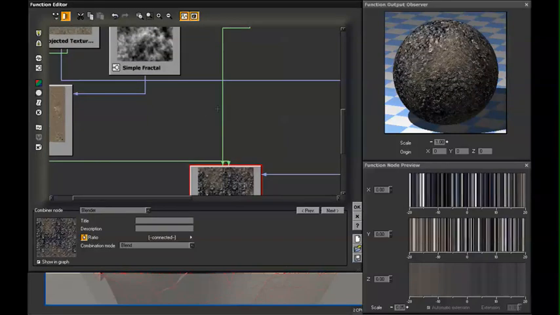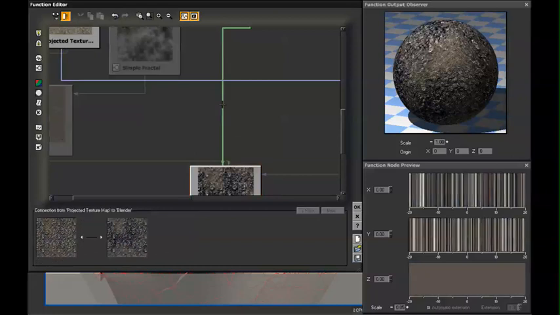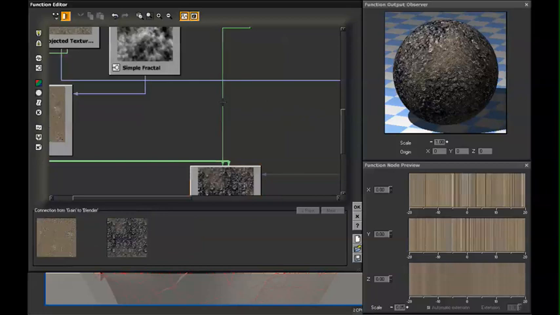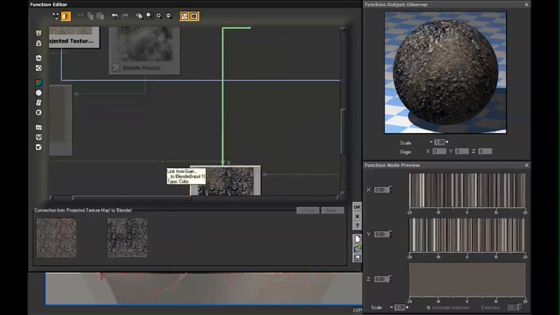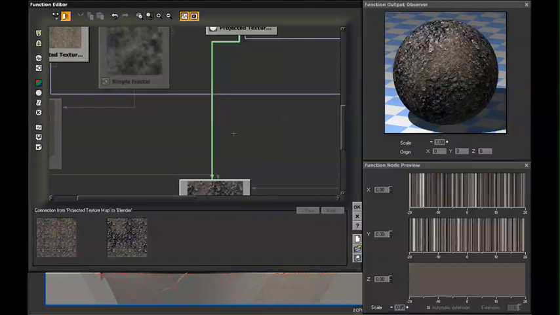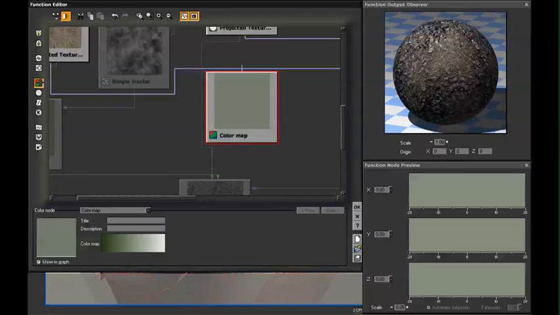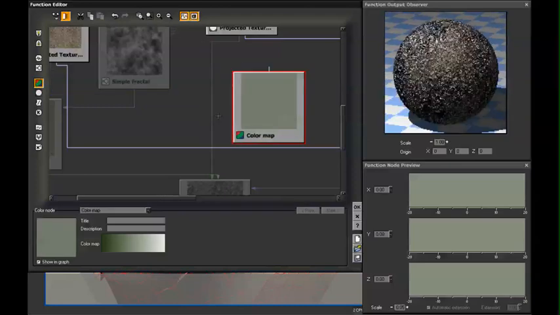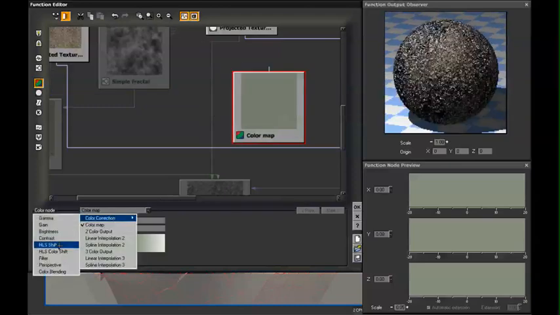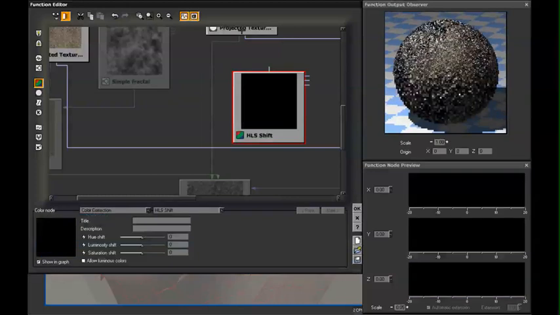by one of the major inputs, and we could easily correct that. We can select our line, and then we can see which one it really looks like it's coming from. So we're going to choose input 1 now, which was previously input 2. And we can add in a color correction node since it is green. Since the last one we created was a color map and that's not going to work, we need to change this to color correction. I'm going to use the HLS shift, and we can reconnect these nodes.